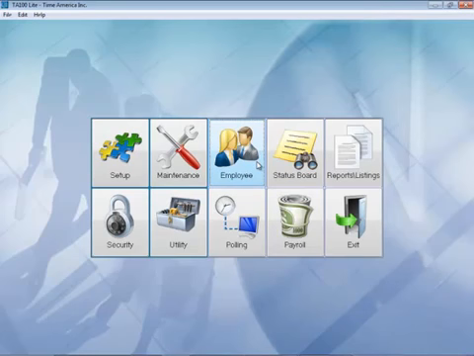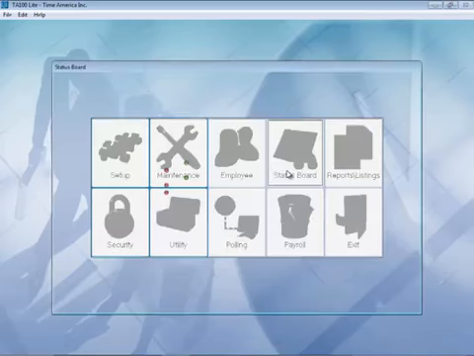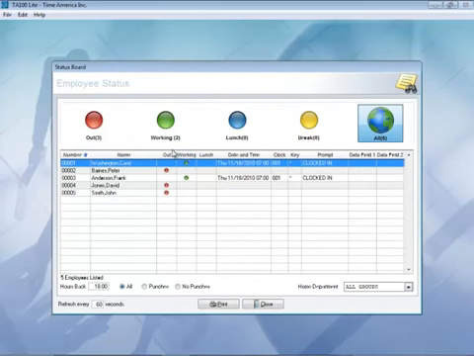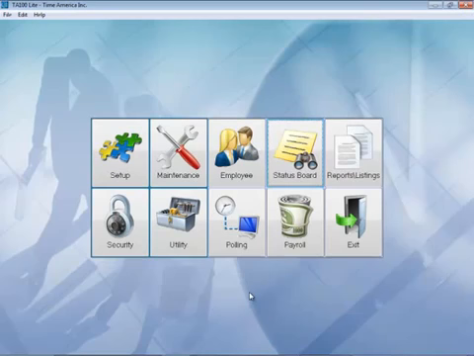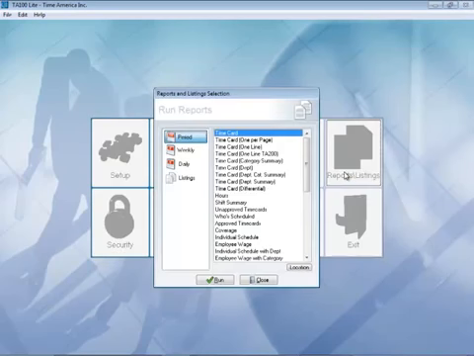And how we populate the employee information is by pulling the time clocks. By pulling the clocks, you're taking the data off the clock and actually putting it into the system for you. This also allows you to check the status board, which will let you know who's out and who's working for you. If anybody clocks in and out for lunch, you'll also be able to see that information and the last transaction that took place. If you have more than one clock, you'll also see what clock they actually clocked in and out at. The system also has a report feature.